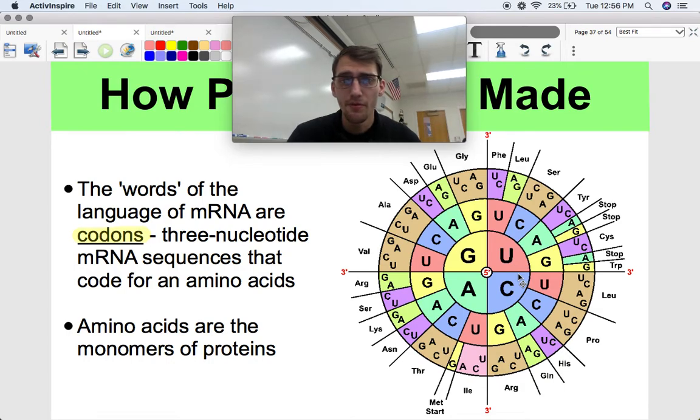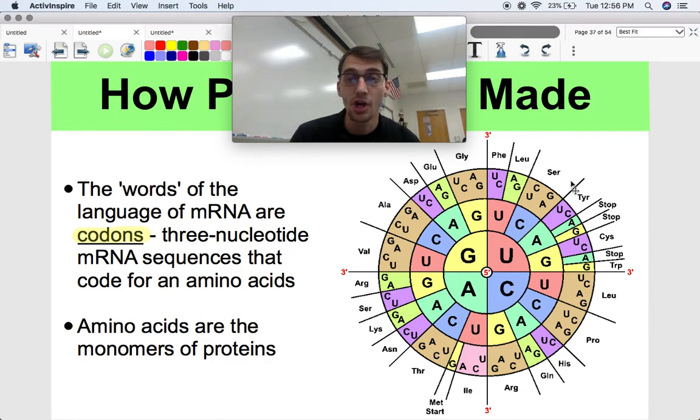Okay, so check this out. What we just did before, we took a transcript of mRNA from DNA, right? And we got, I think there were 4 sets of 3 letters, right? Each one of those 3 letters is called a codon, and one codon gets translated into one amino acid in particular. And how do we figure this out?